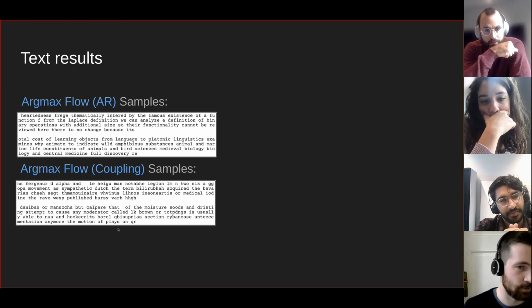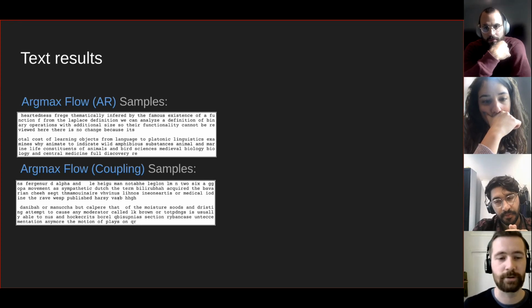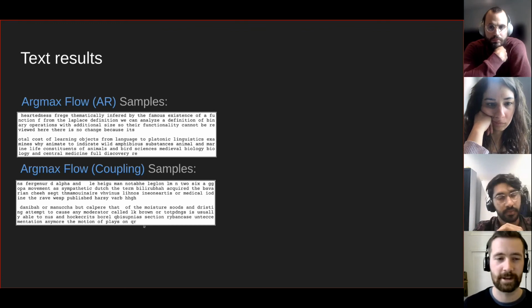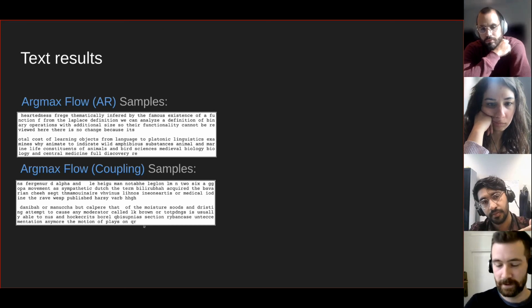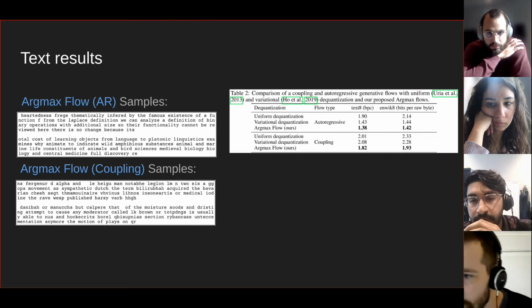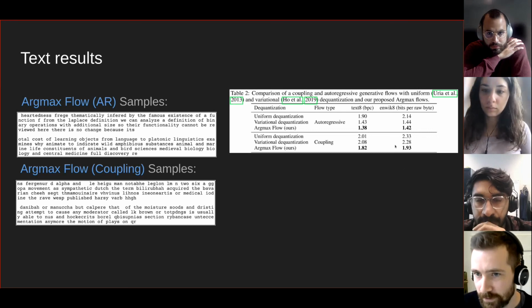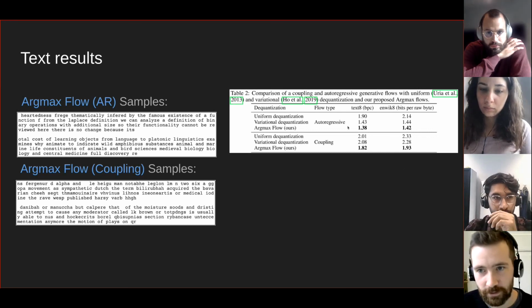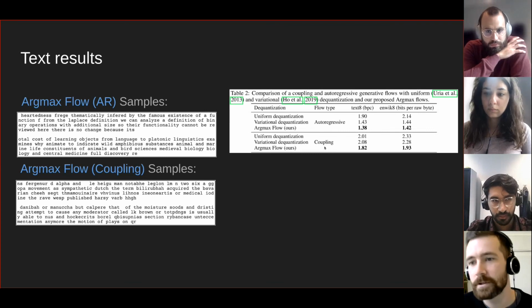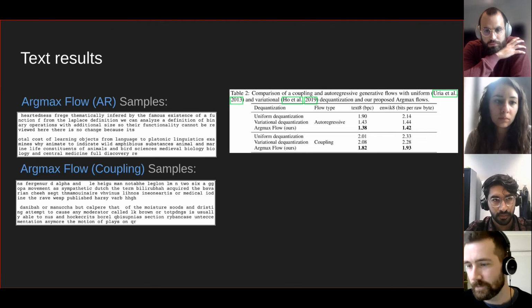And I think that has to do with the depth. I think we used something like 8 layers here, and you would need something much deeper to really capture the correlations in text data, which is much more complicated than what you have for images. And yeah, here are some quantitative results. We also compare to dequantization for text data, and it also works better there, both using an autoregressive base distribution or an autoregressive flow or a coupling flow, both on text8 and enwik8.